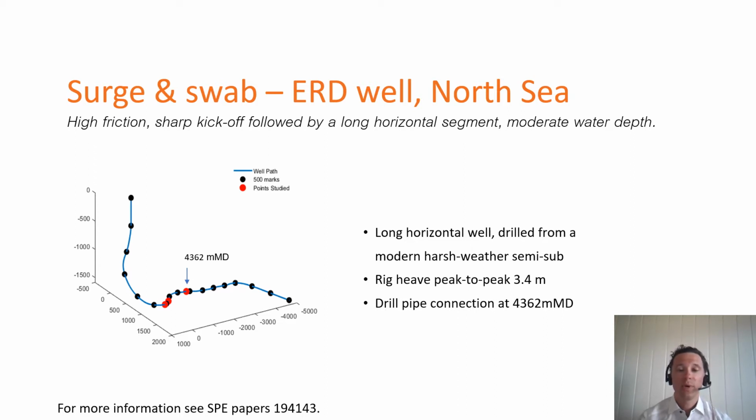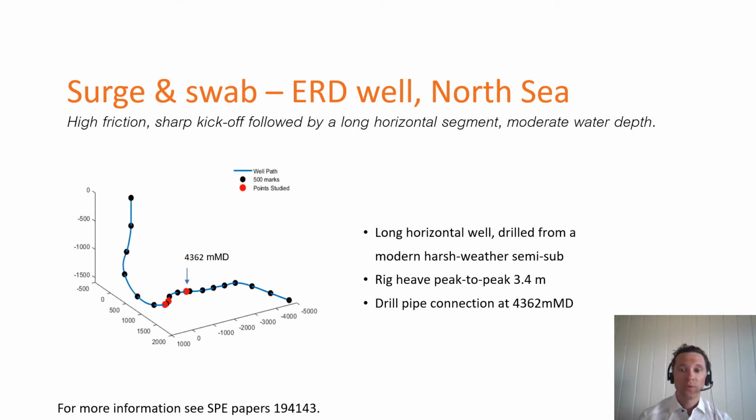So what can we say about ERD wells? Well, if there is a long horizontal section, there usually is a quite sharp kickoff before that. So there's a lot of friction in the well due to that kickoff, and also due to the long horizontal section. Whatever you have in the well, drill string, completion string, liner, casing, is basically lying in the bottom of the well. And if you try to push it further, there is a lot of friction between whatever you have in the well and the well itself.